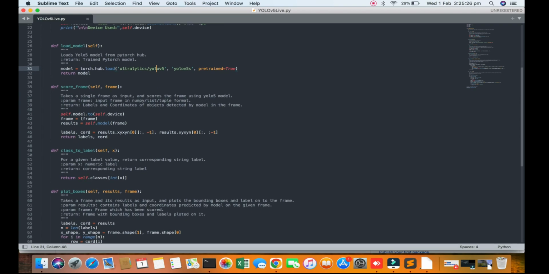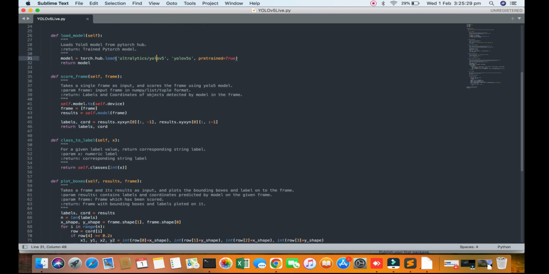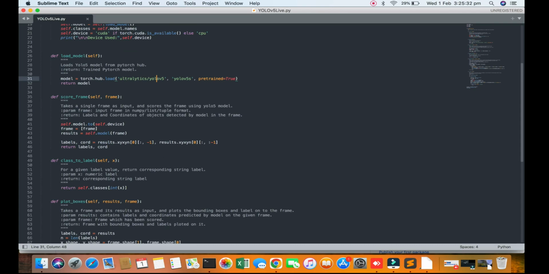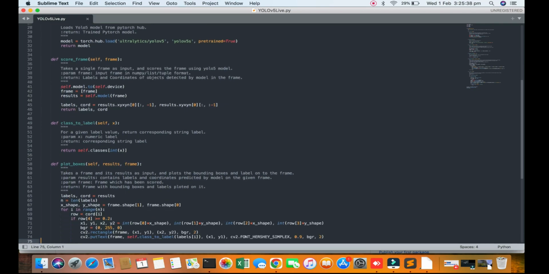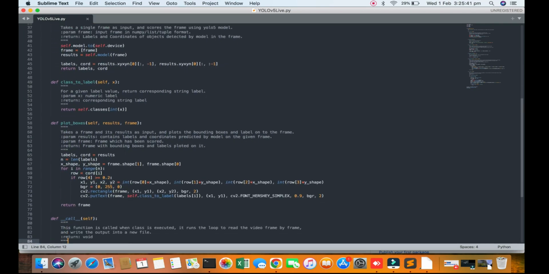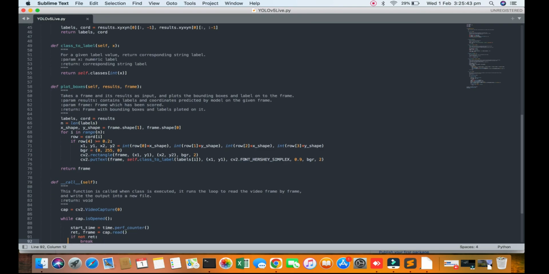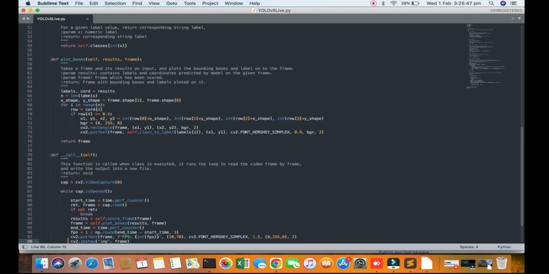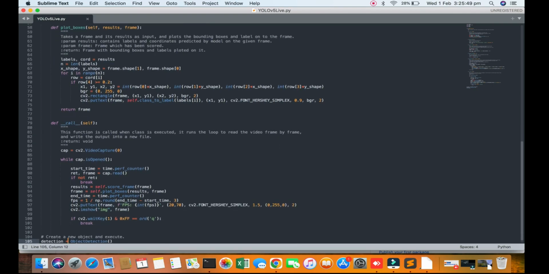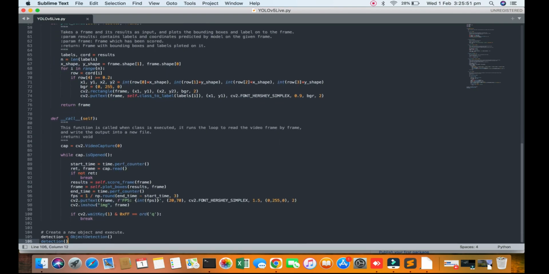YOLOv5 returns the trained model, which takes a single frame as input, and you can see the tuples in the class function. So it gives a label, you can also see the label person name in string form. Taking a frame, it draws the result as a rectangular box, and then assigns the name and category, and assigns the video camera.